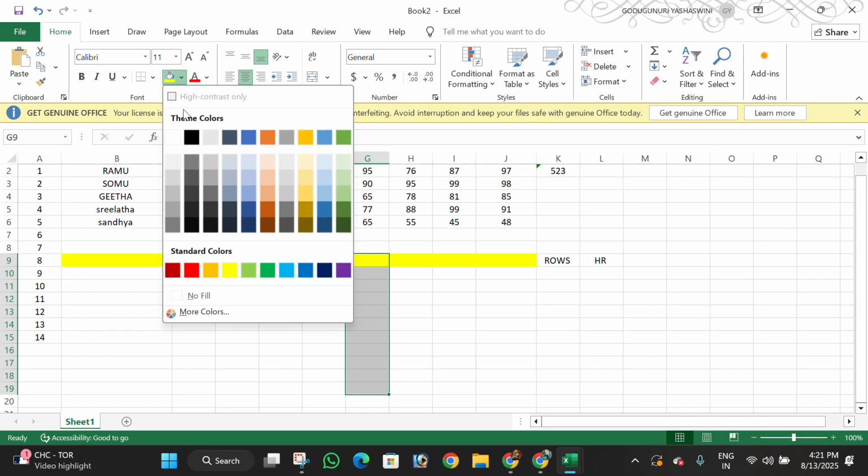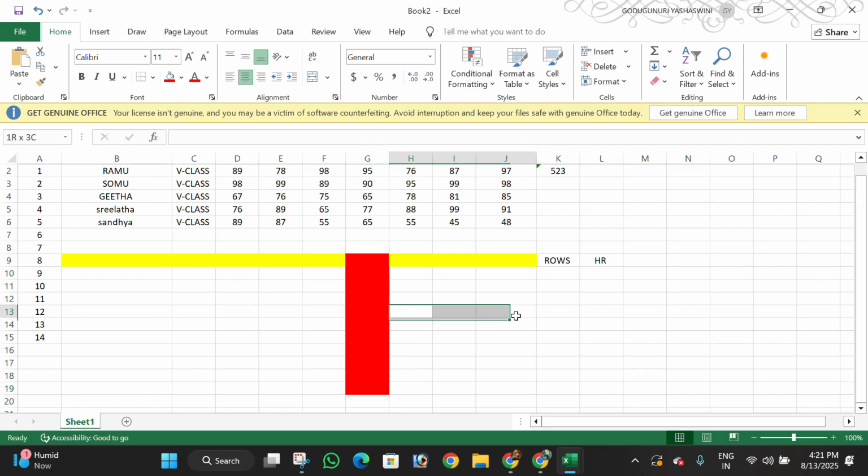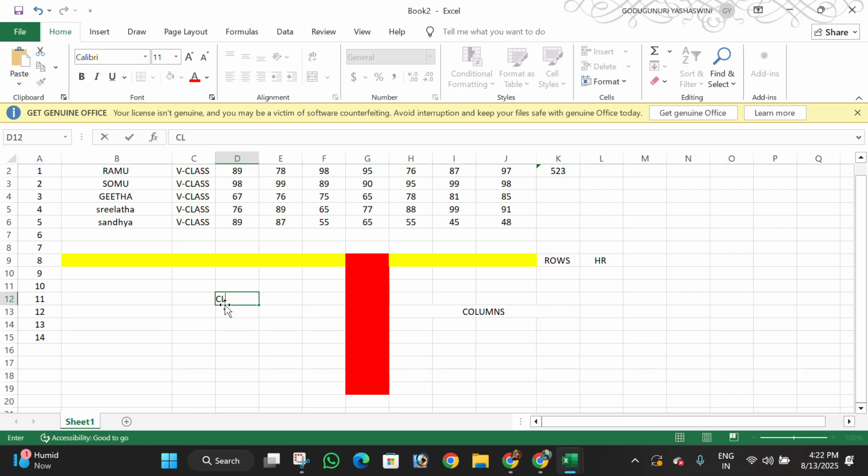So I'm just giving another color here. Vertical lines are called as, what are you going to call here? Columns. Hope you understand this very easily. You can remember the definitions: horizontal lines are called as rows and vertical lines are called as columns. And the intersection between rows and columns, horizontal and vertical, is called a cell. You can observe very clearly. This is one cell and this is one cell, this is one cell, this is one cell. So the intersection between rows and columns is called a cell. Hope you understand this definition.